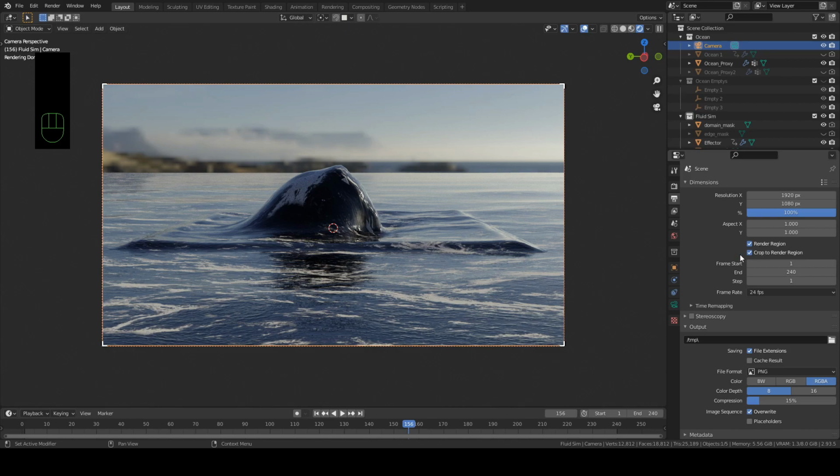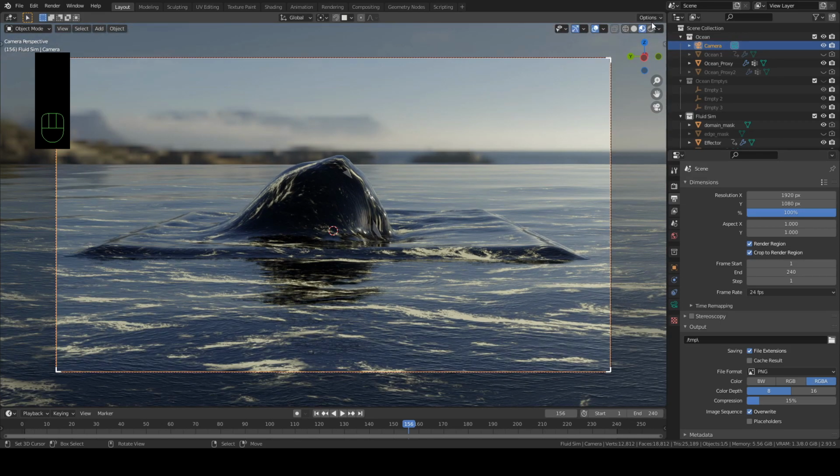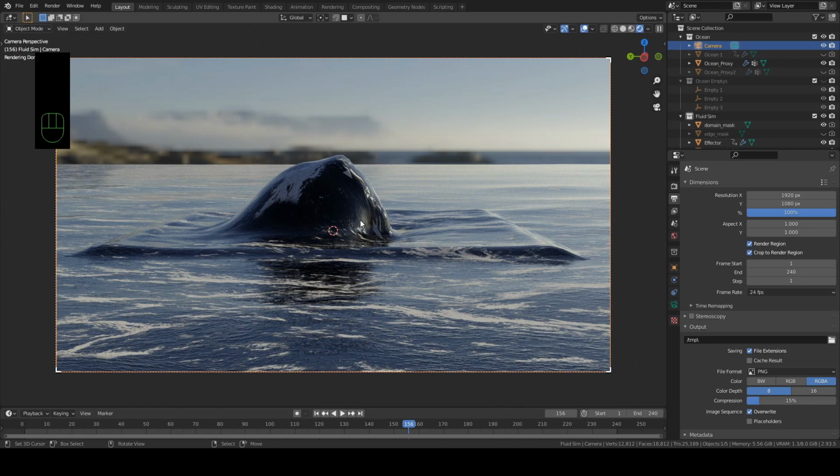Whenever you're in render region view and you're in camera view, it only renders what is inside the camera. So that way it's not trying to render your entire scene. It's a way of trying to help your computer out. So that's the difference right there between what it's going to look like in Eevee versus what it's going to look like in Cycles. This is pretty much what you're going to get with Eevee, and this is Cycles. You can change the color of the material. You can, again, with the transparent nodes in the material settings, turn the foam on or off. I know that Blender's foam is not the most beautiful thing in the world.